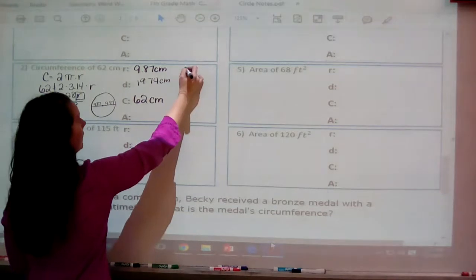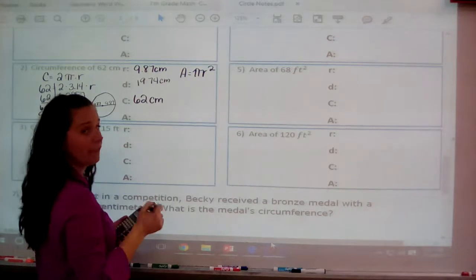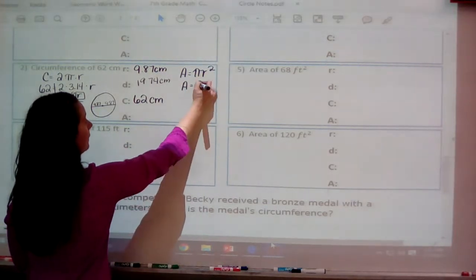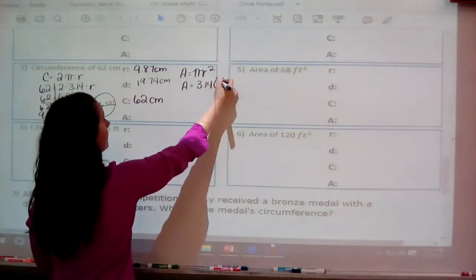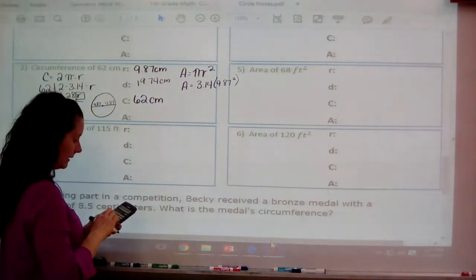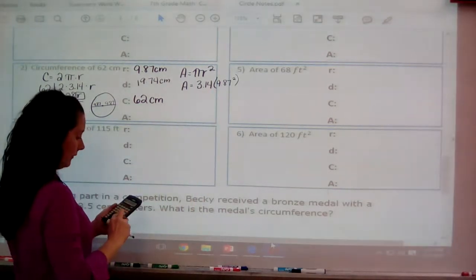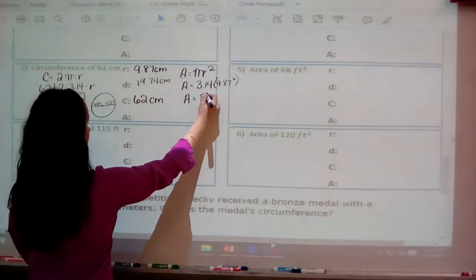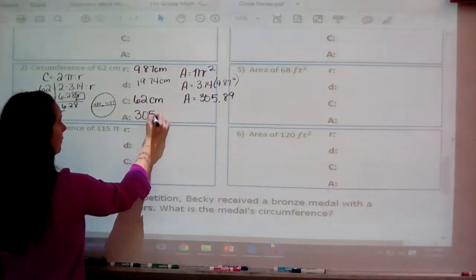And then to find the area, I have area equals pi r squared. That's the formula for area. I'm going to fill in what I know. I do not know my area. I know pi is always 3.14. And I know my radius. So my radius squared, when I solve this, it's 9.87 squared. So 9.87 times 9.87 times 3.14 will give me area equaling 305.89 when I round to the nearest hundredth.